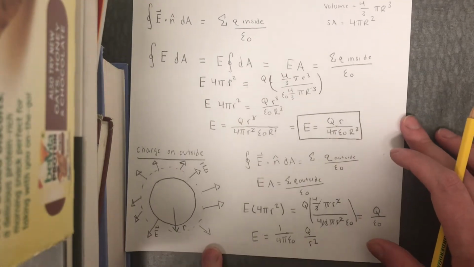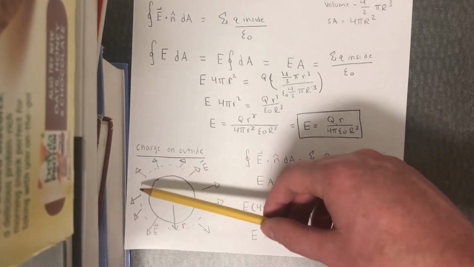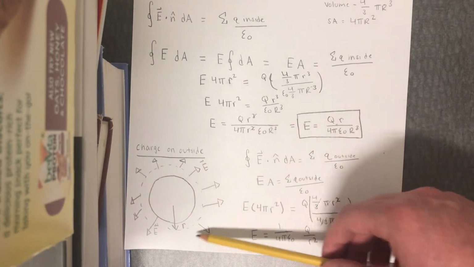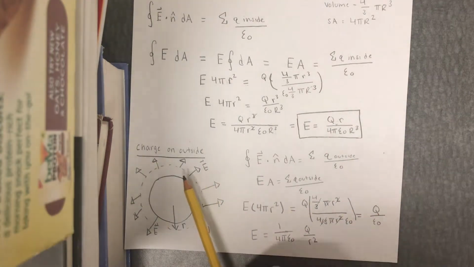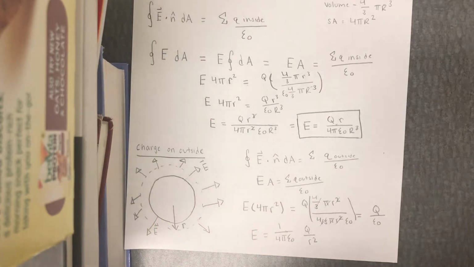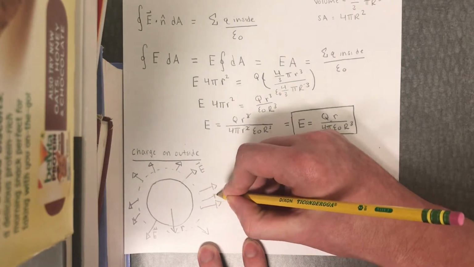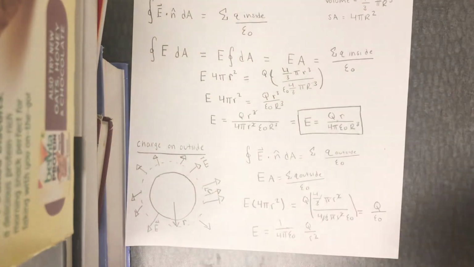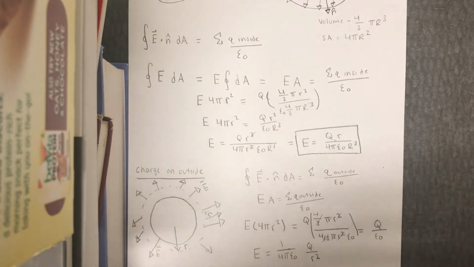So then we find the field outside. We have our sphere with the radius R, and then we have our bigger circle, since circles are easier to integrate, with our electric field coming out all around it, since it's a plus Q charge. Then our n hat is also going outwards, and since they're both parallel, it's the same idea as before: cosine of 0 is equal to 1.